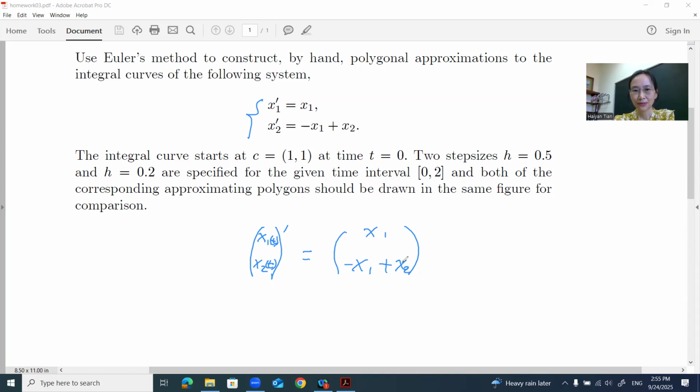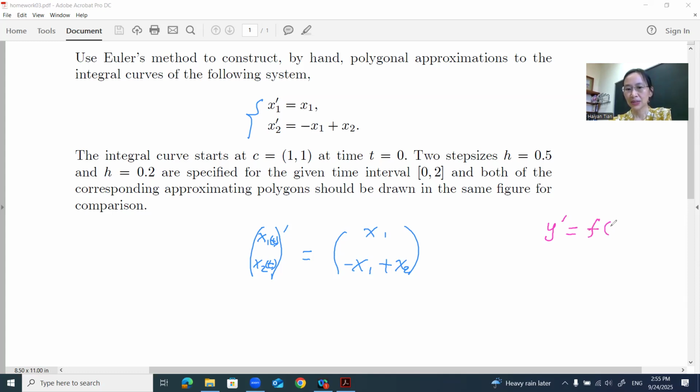That is our vector field, which depends on the components of this x vector. So you see, it's autonomous. And we recall that Euler's method is applicable to equations of this form. So let's write that the derivative equals some function, right? The expression. So we can use f.